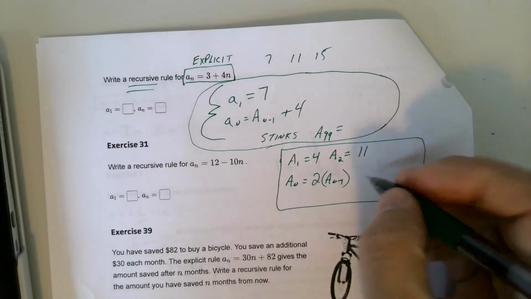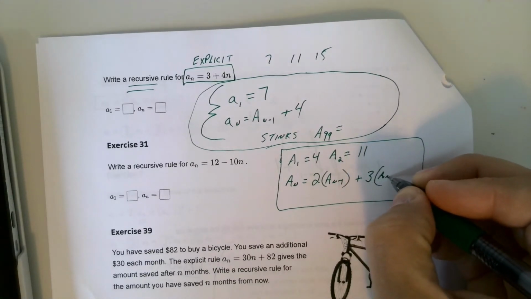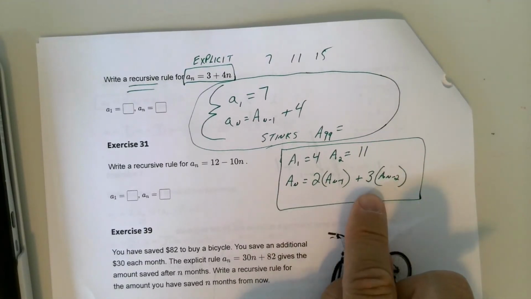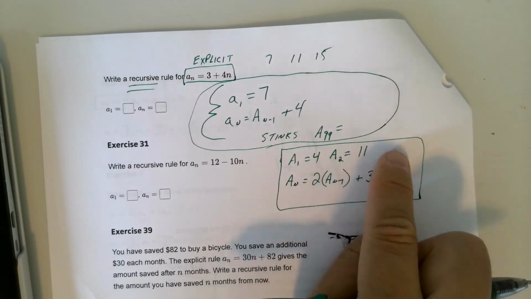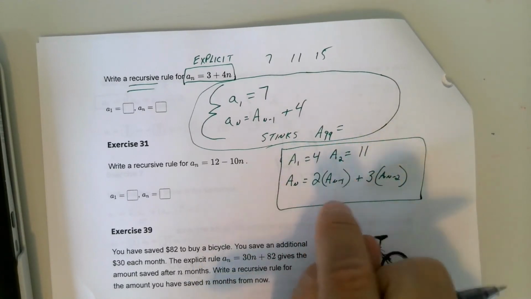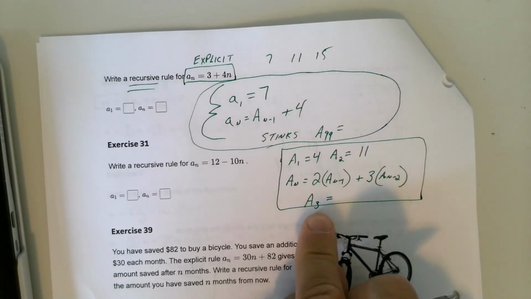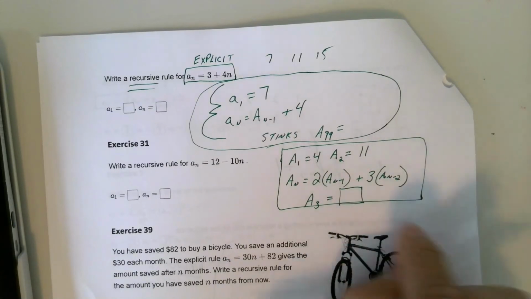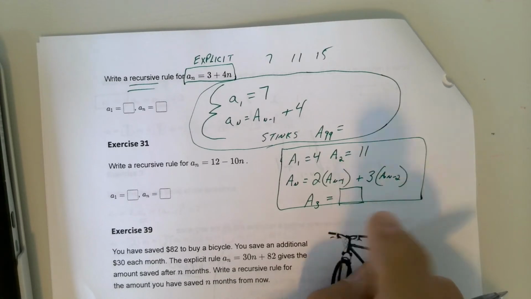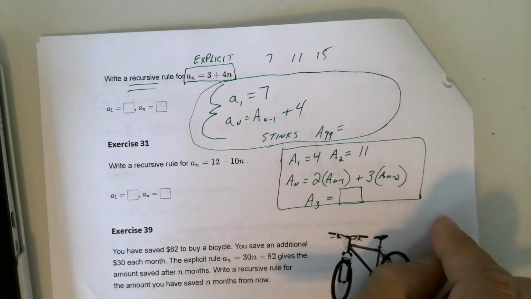right? And then plus 3 times the quantity a sub n minus 2, which means this formula right here is not only using the previous term to get the next term, but it's also using the term before that to get the next term. So it needs two of the previous terms to be able to get your new value. And therefore a sub 3, in this case, a sub 3 will equal what? So I'm going to give you like 10 seconds right now to think about that, what a sub 3 will equal. Or stop the video and see if you can get that, because this is kind of a cool one. Again, it uses two different things to determine what's going to happen next.